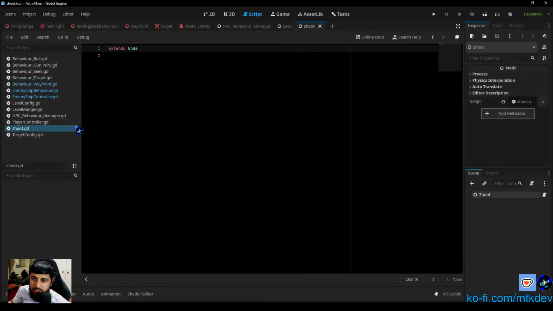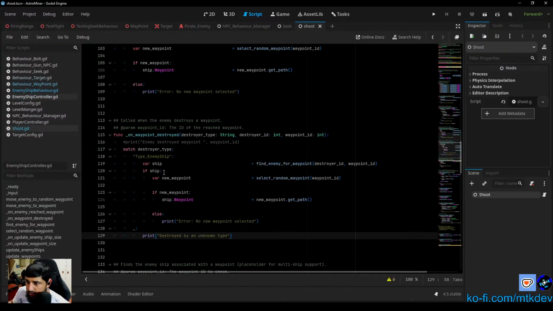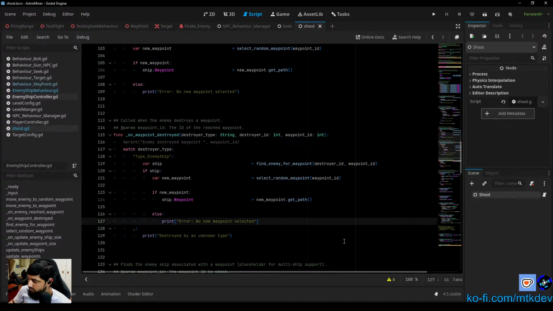So if I go into the enemy ship controller again, now you see we've got the first type is type enemy ship. The second type is type mining vessel. I don't think we have a script for a mining vessel specifically, do we?